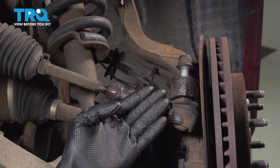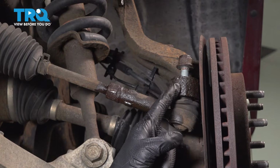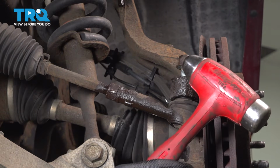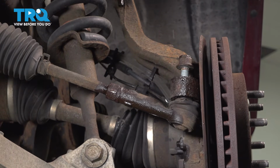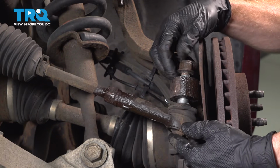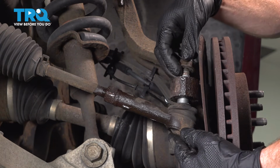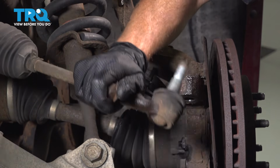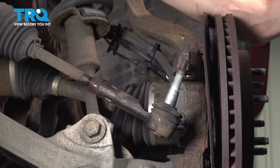If you have a specialty tool, you can use that. Otherwise, just use a hammer along this area. A couple light taps should break it free. A quick note about this job, you will need a 4-wheel alignment once it's complete.